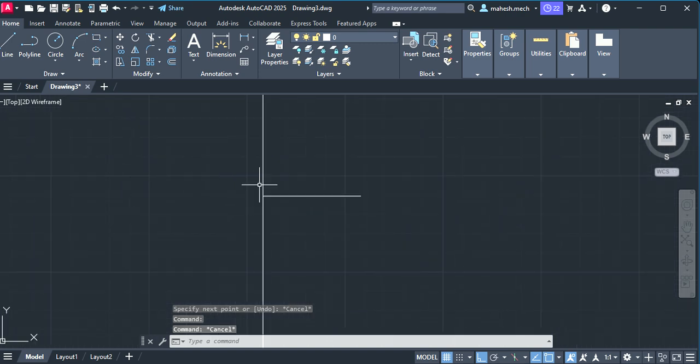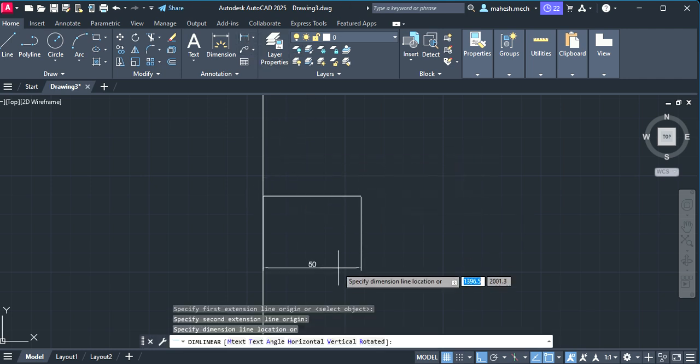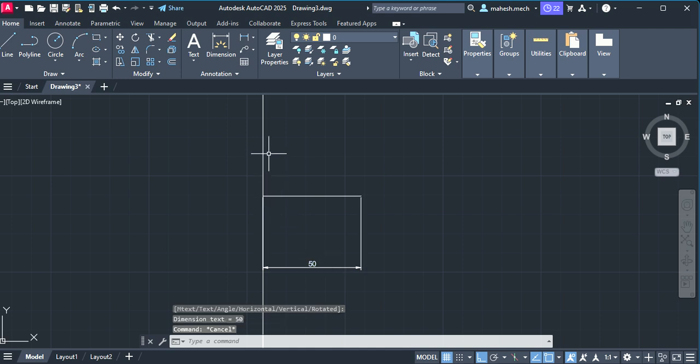Okay, so this will be the directrix and this is the axis line, and from the directrix to the focus the distance is 50 mm. If you want, you can measure from here to here 50 mm, and for the directrix there will be no distance. You can just draw one vertical line, that's it. Now this distance you have to divide.